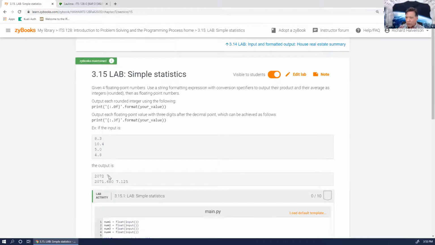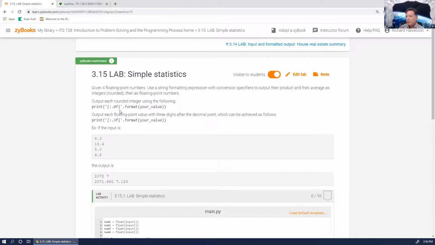So in other words, it'll look like this. Now, the reason that you have to use this instead of just making an integer is because we want a rounded integer. It doesn't just hack off anything to the right of the decimal point. It rounds it. So that's what the floating point will do.